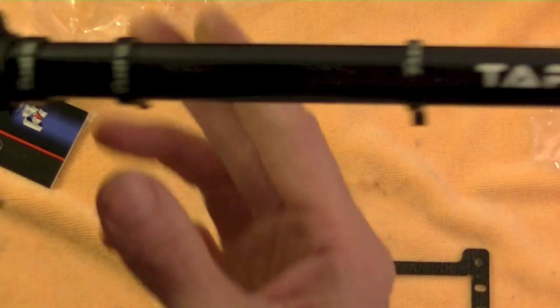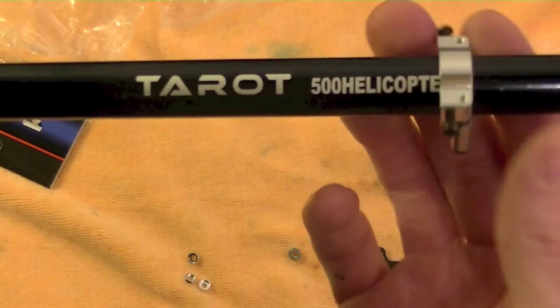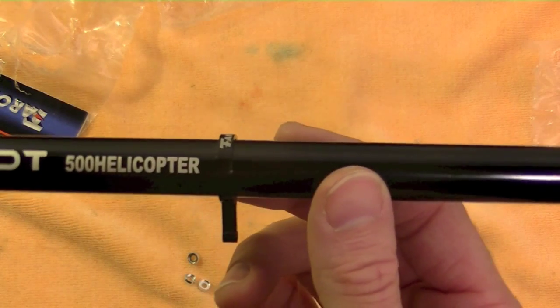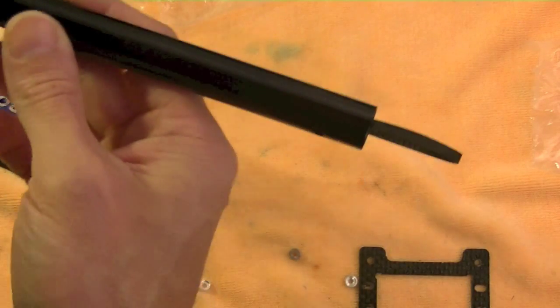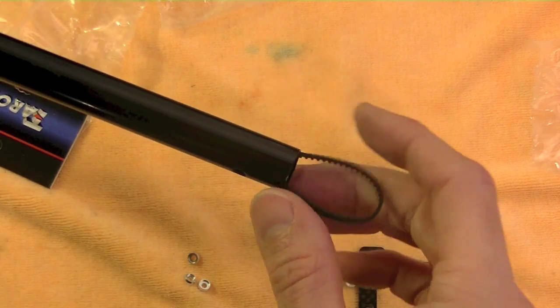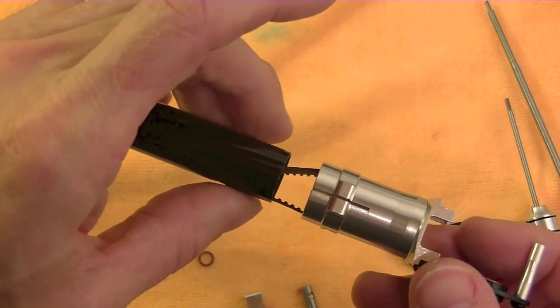Okay, so here's what we have. Before we move any further, the two servo mounting brackets, the front control guide, the boom support bracket, and then the rear control guide. With that done, now you can finish working on the back end of this assembly. And trust me, you want to get this stuff done first. So now what we need to do is get this tail case over there.